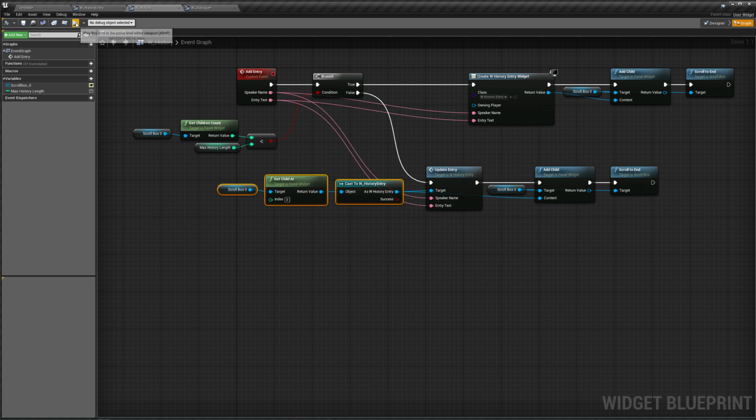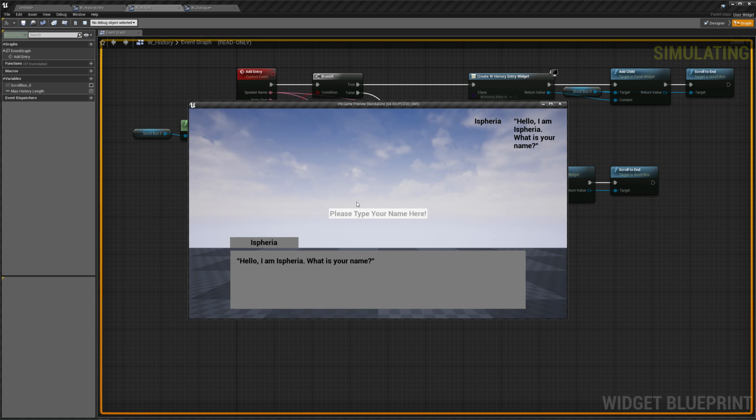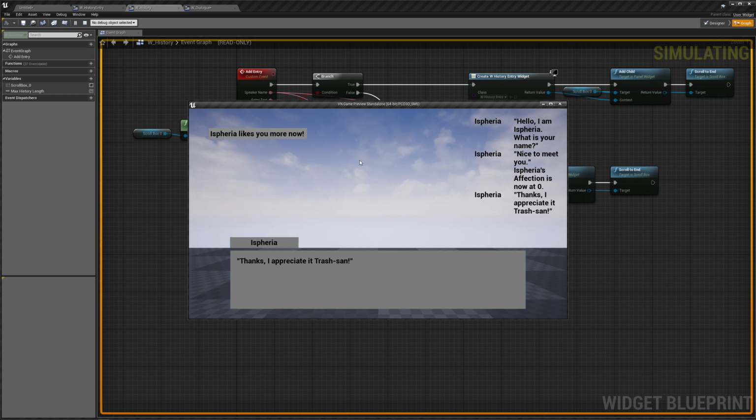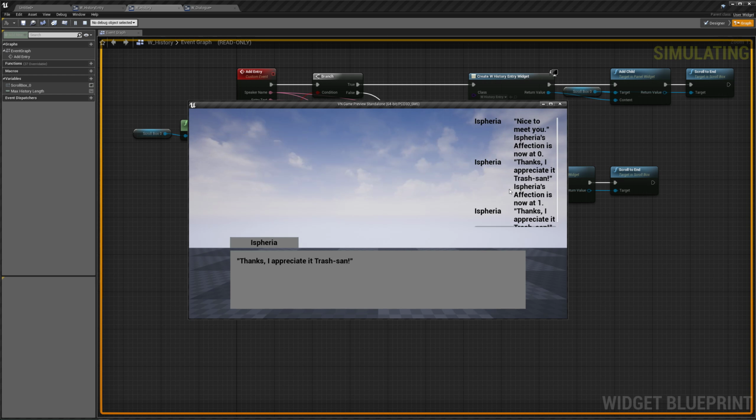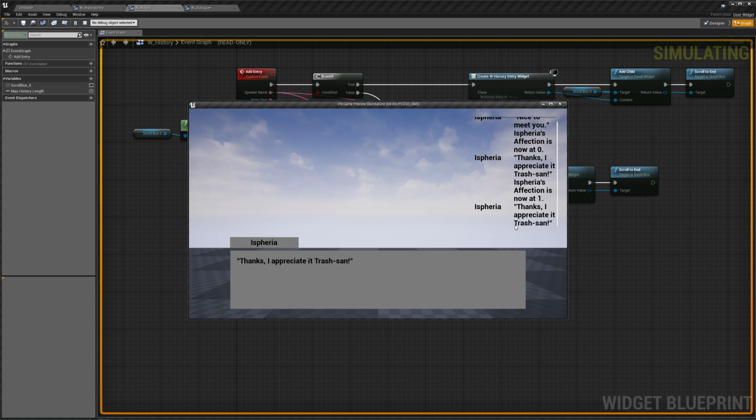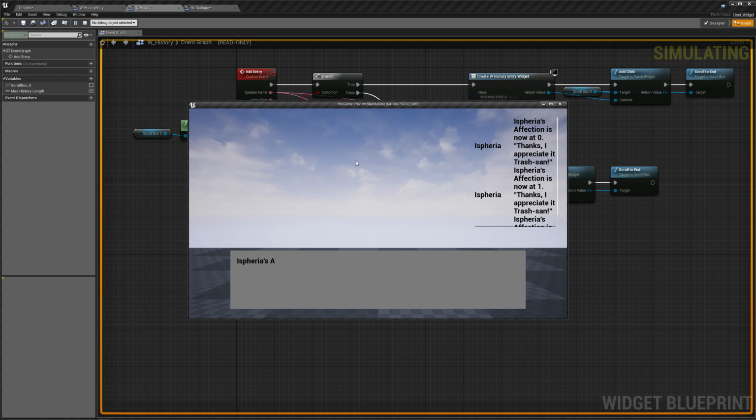Alright, compile, save, and play, and it should update the text properly this time. Trash, give a gift. It now scrolls down. Hello Hemisphere should go away when we give a gift, and it did. And the bottommost one now says thanks, I appreciate it, like it should.